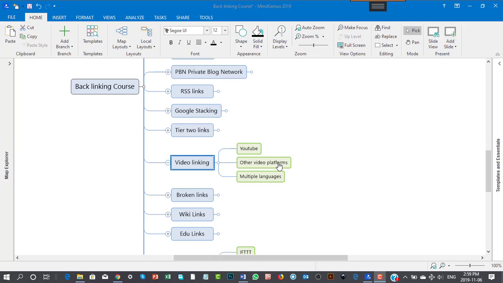You can put the same video on other video platforms and share that, and you're getting a unique backlink from that video on a different platform. The only hiccup is that most of the good ones charge you money to put your video up there with a link. So places like Vimeo, I think.